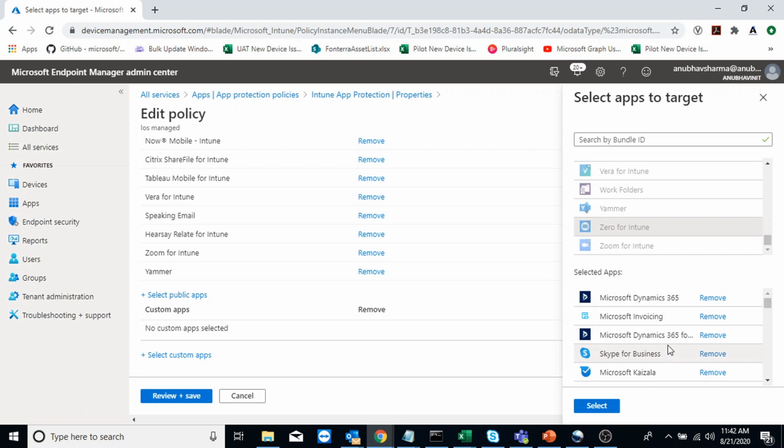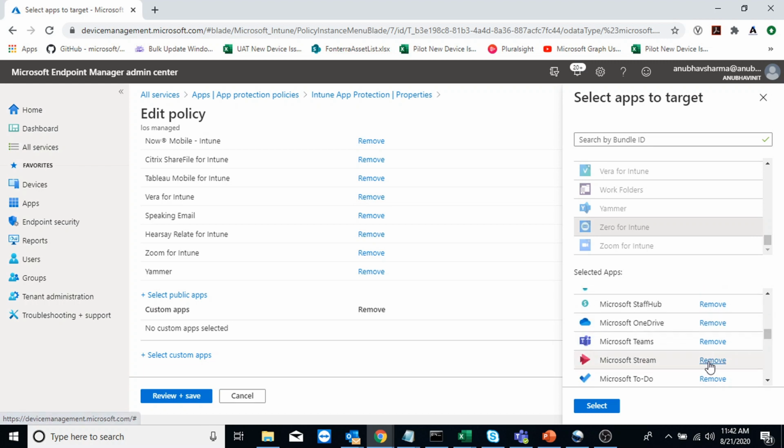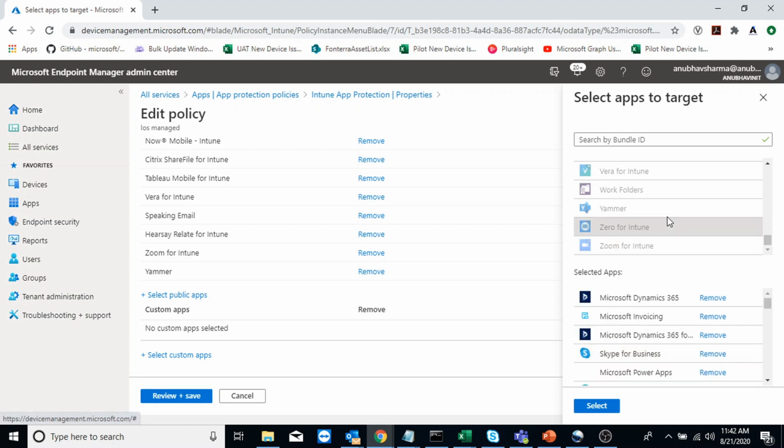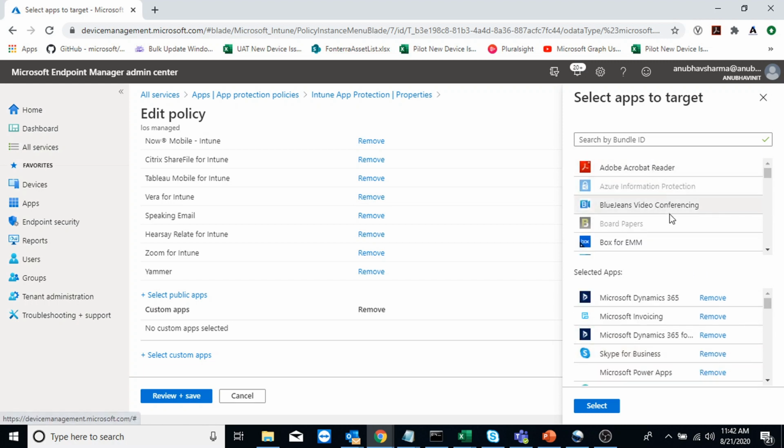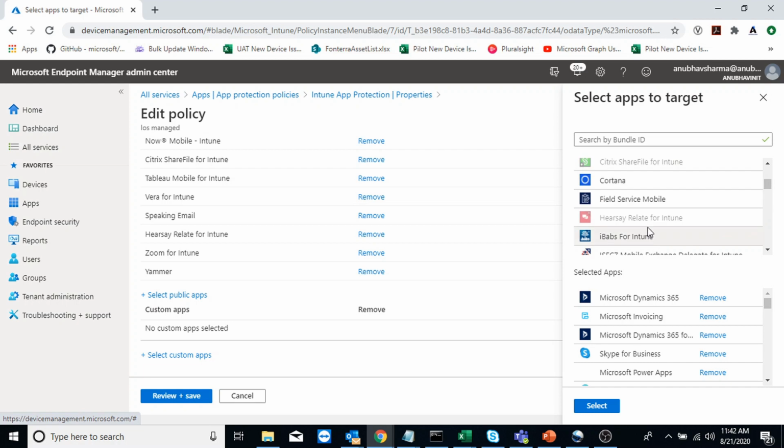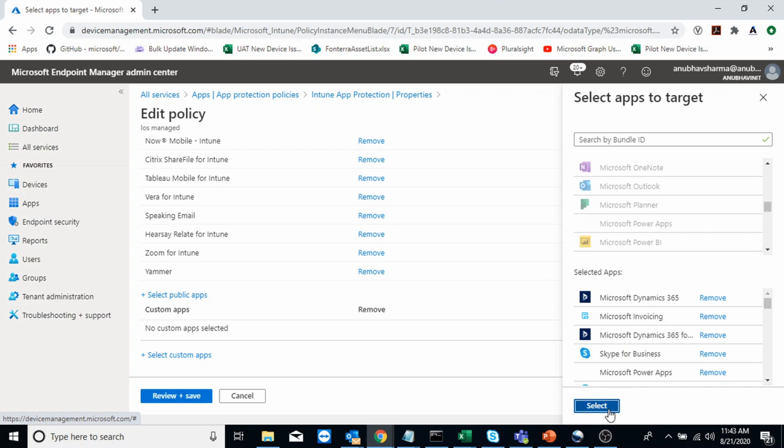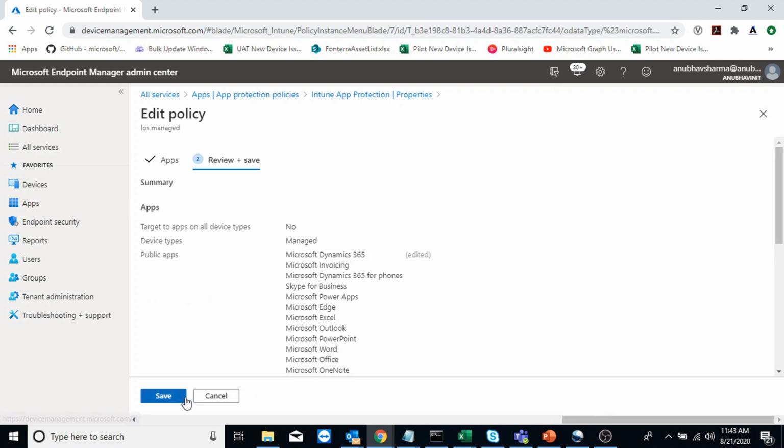I removed Adobe Reader, and let me remove a few others. So I have removed a few apps here like Adobe Reader, Blue Jeans, Video Box for EMM, Cortana, and Field Service Mobile. They won't be considered as managed apps now.